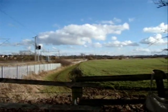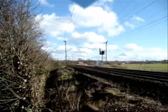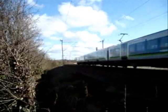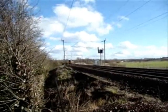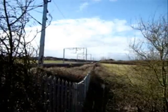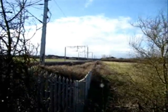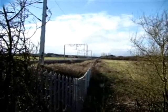Nice little surprise, 87002. Another unit coming round the curve, heading for Birmingham New Street. One in the opposite direction, Northampton and London Euston. My hands have stopped trembling quite so much now. It's after I've been walking across the field, my hands get very trembly. It's all the excitement of paddling in the mud. Another London Midland unit from Birmingham New Street. Once again via Northampton to London Euston.